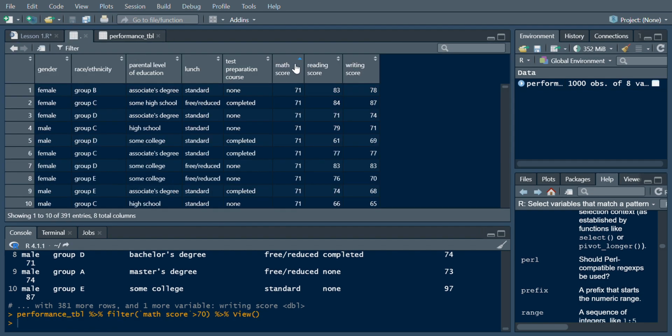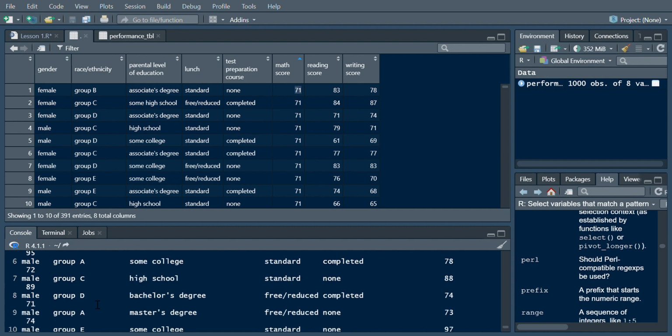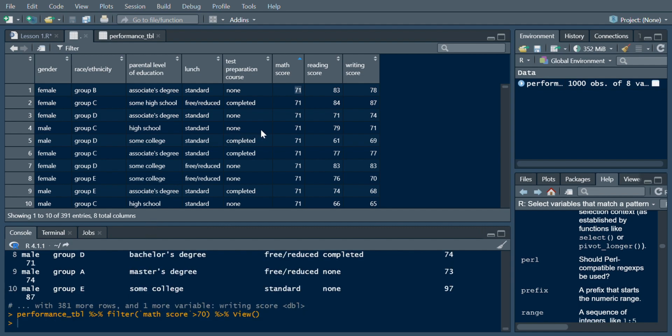As you see, the math scores start from 71, and there are 391 rows. It means 391 students got a math score higher than 70.